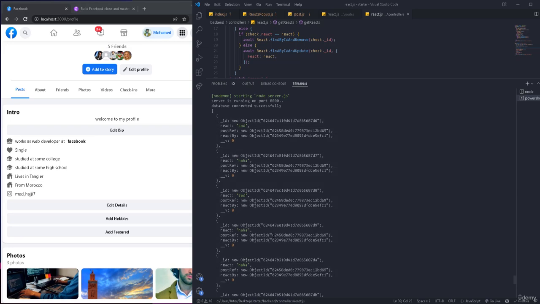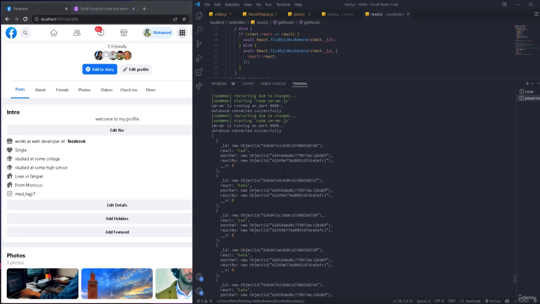The first thing that I want to do is this is not going to be an array. This is going to be an object of arrays. Inside this object I'm going to have an array for likes. If there is at least one like, then it's going to be an array of likes, having all the objects of that like. Then we can have another array inside that object for love, which is going to have all the objects of love. So that means I'm just going to have arrays.